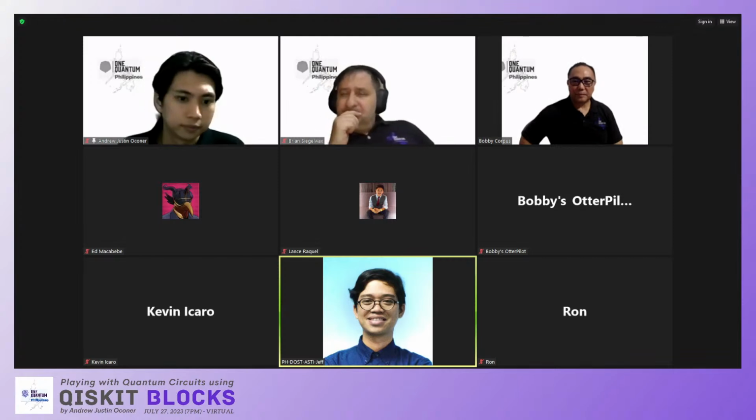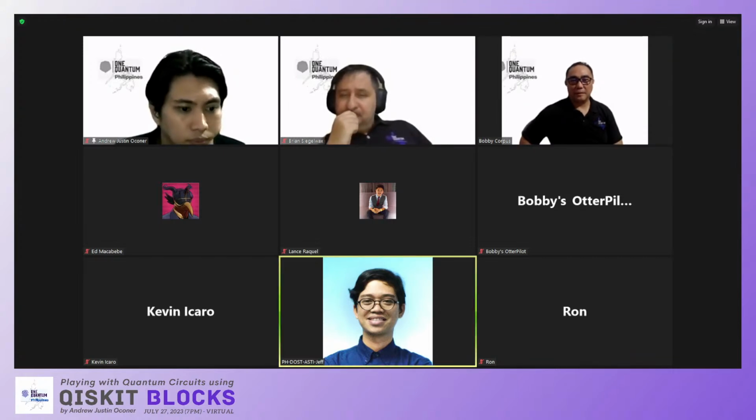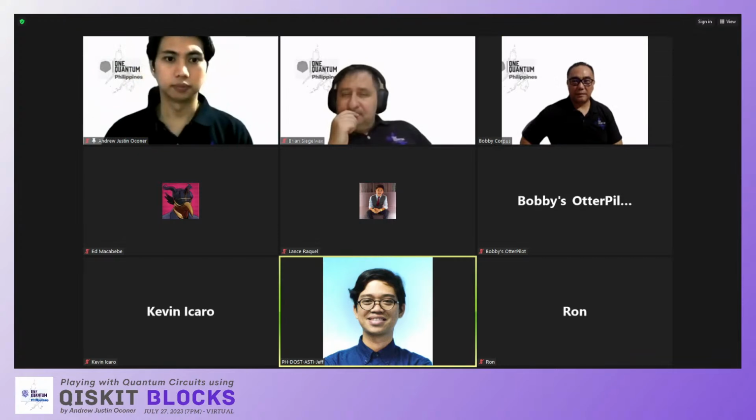So probably this will be in the later part of the pre-hackathon activities, and the earlier part will be more focused on what gates are available and what gates do, and then they can translate that understanding into Qiskit Blocks.